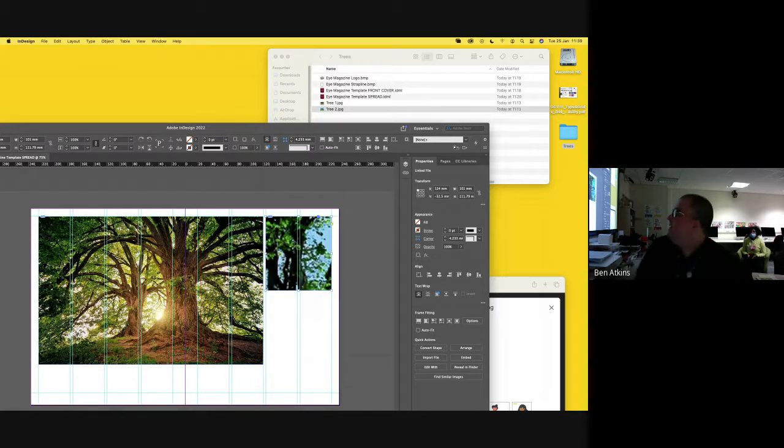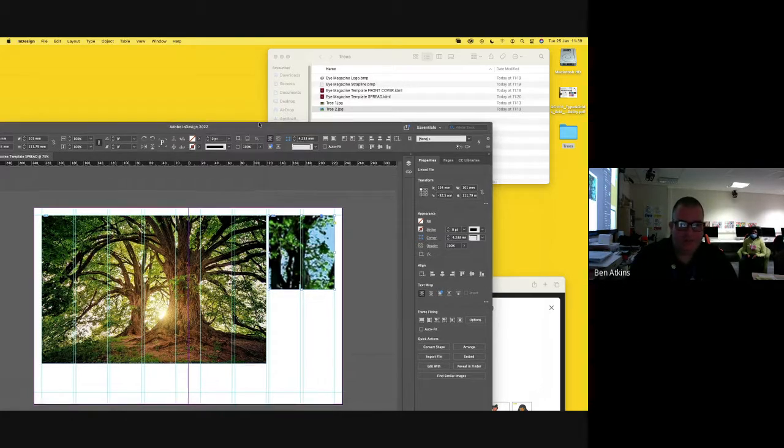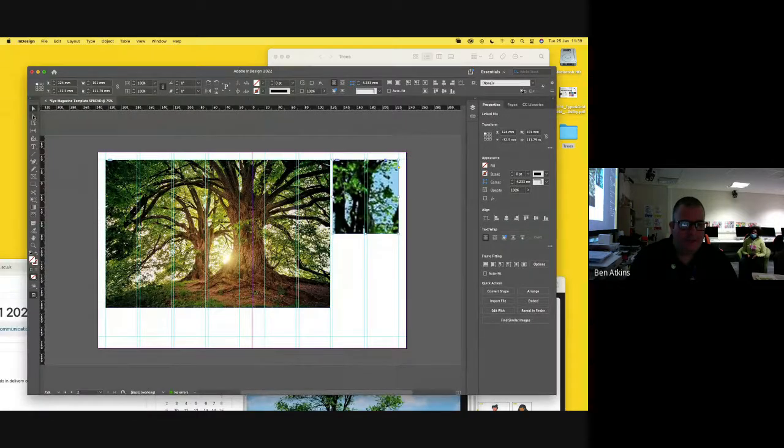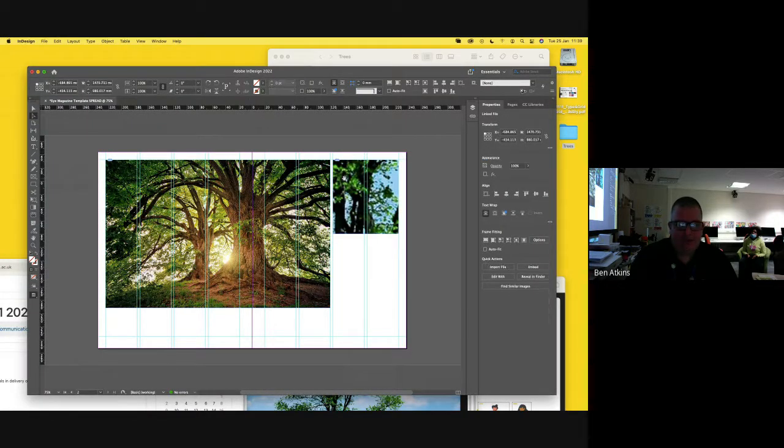All it's showing me is a tiny little section of the tree, and I want to see the whole tree. So I need to make it smaller. Let me do this. No, let me do that. So what I'm going to do now is show you another feature. Because this is so much bigger, I'll show you how big this is. This is the tree 2 picture I've dropped in this box.